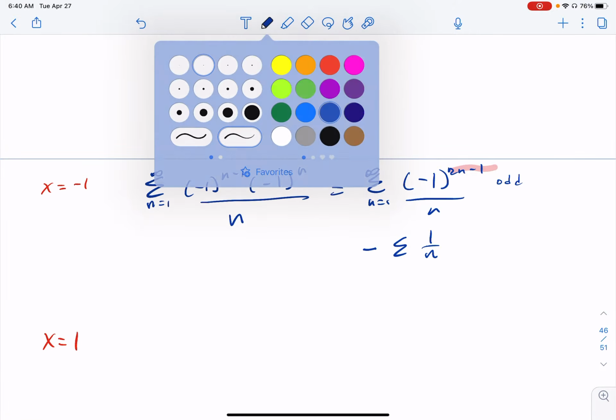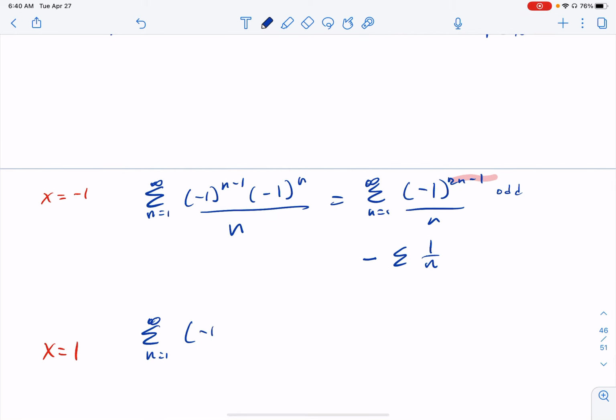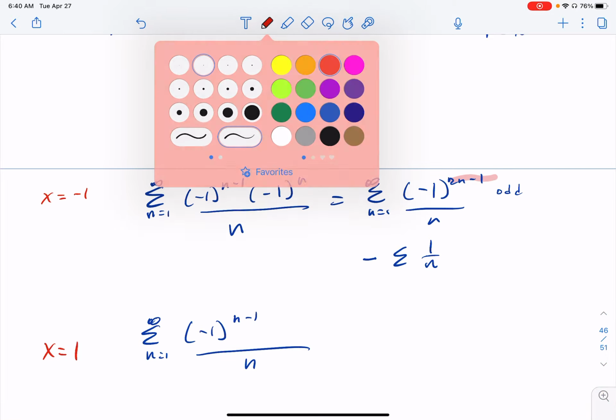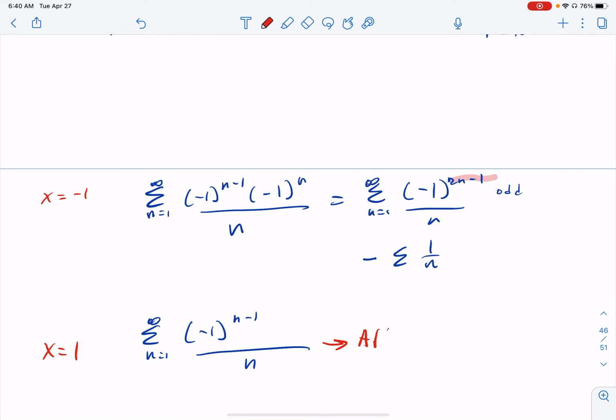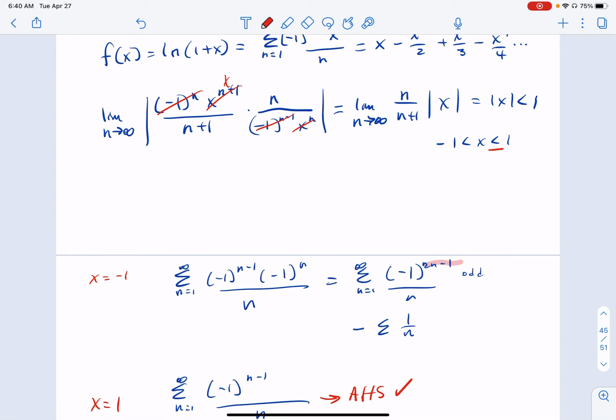So, n equals 1 to infinity here, (-1)^(n-1), and this one's just going to be 1 to the nth over n factorial. This guy right here does a whole bunch of nothing. Those don't combine, right? Because that's a +1. So I'm just going to get rid of it. And then we have ourselves the alternating harmonic series, which converges, so we do get that endpoint. So here is what our interval of convergence is: from -1 is less than x, which is less than or equal to +1. All right.